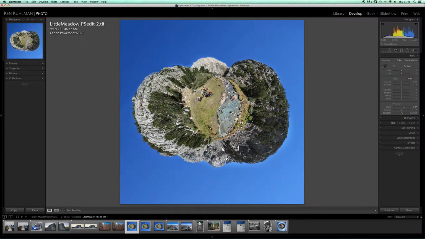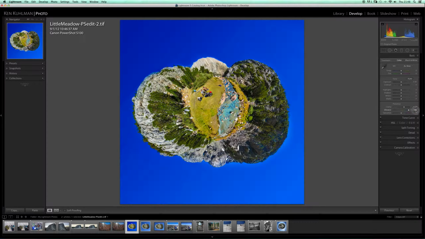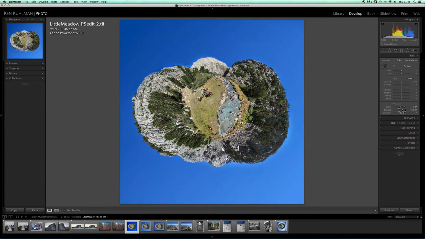Vibrance works by increasing non-saturated colors. So colors that are super red, super blue, super yellow, super orange, they don't get touched. When they're less saturated, they get messed with. So see, the blue turns super blue, the green super green. But see the red helmet? It doesn't really have far to go. So we're going to increase the vibrance a little bit, get that blue really blue in the background.